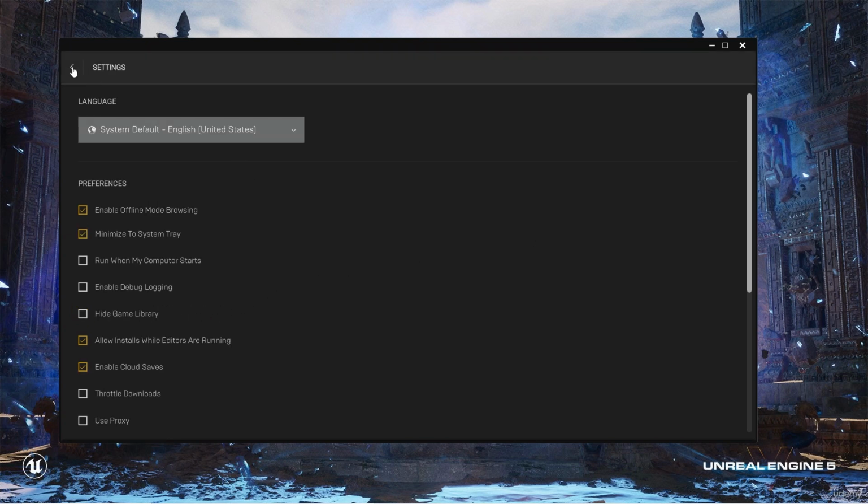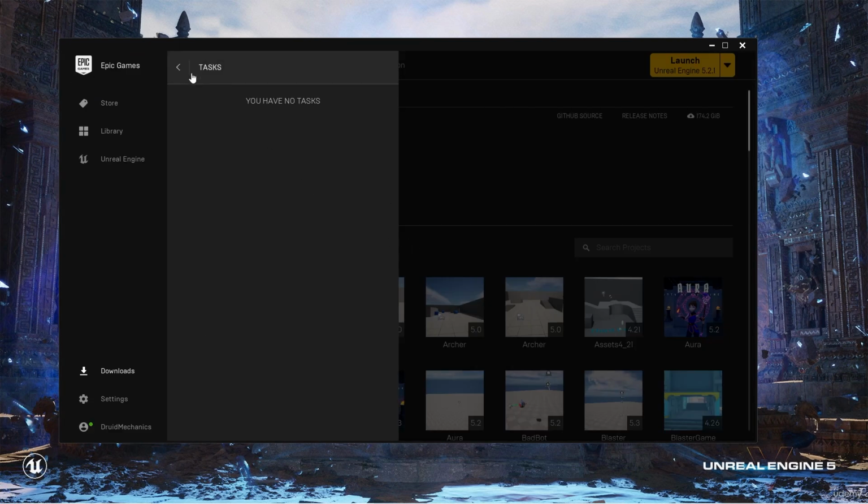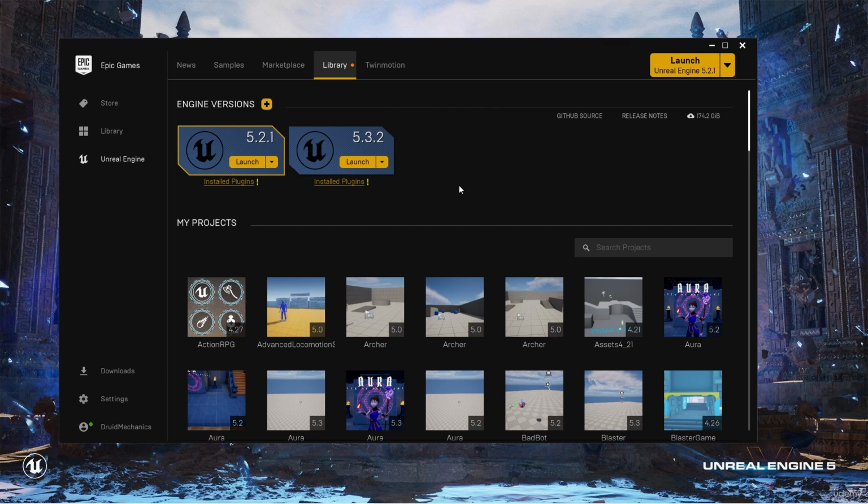Now, I'm going to click the back arrow and collapse my Downloads tab here. And we're now ready to install Unreal Engine. So installing Unreal Engine is quite simple. You should have a plus icon next to engine versions. And if you click on that, you'll get a new item here. Now, if you accidentally click on it and you don't want this item here, you can close it. We haven't installed anything just yet, but to close it, just hit the X there.